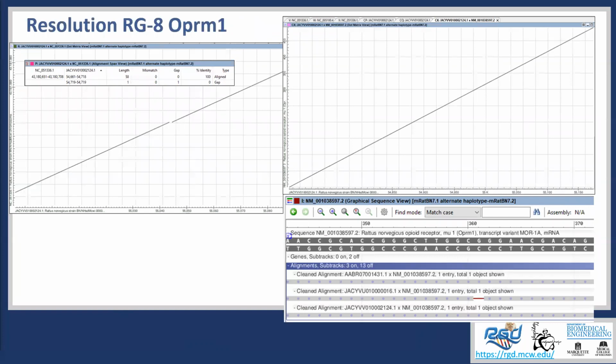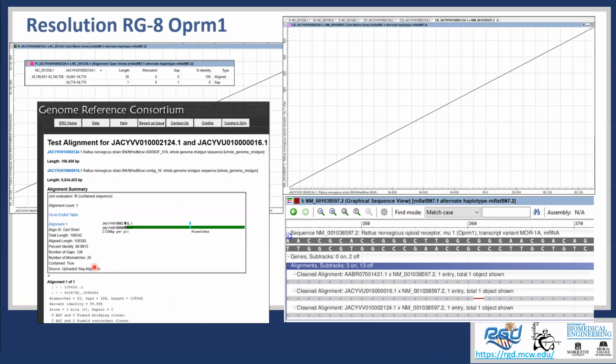The alternative contig was also blasted against the transcript. And you see a similar dot matrix view with 100% identity. Individual blasts of the reference 7.2 alternative contigs and of the reference version 6 contig also agree with the transcript. The alignment of the two contigs for reference version 7.2 show agreement with the exception of the reported error. This supports a region of the alternative contig can be utilized to electronically resolve the reported issue.